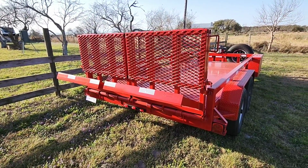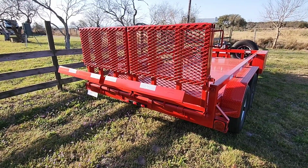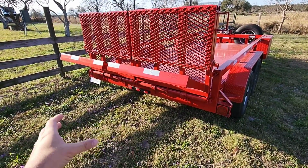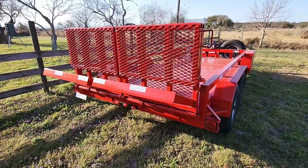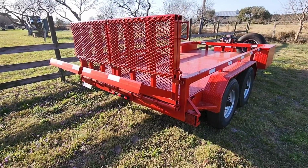Now, what's nice about this is loading zero turns, tractors, things like that, you don't have to be too accurate on the ramp. You don't have these two 10 or 12 inch wide ramps that you have to kind of move into place. With this, you drop the ramp down, you drive straight on the trailer, you load everything up, chain it all down, put your ramps back up, and you're ready to go.